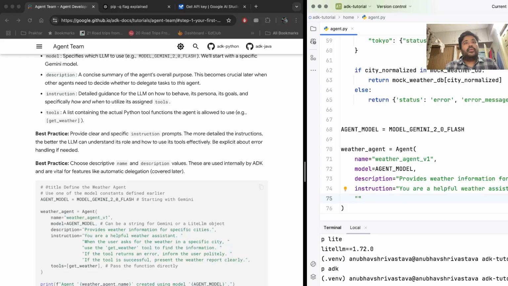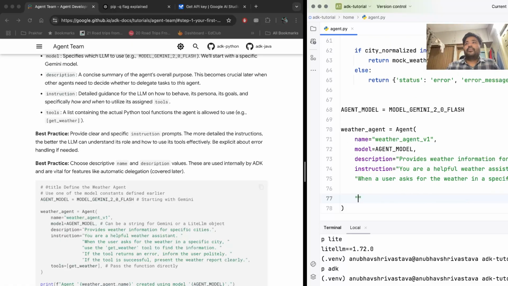When a user asks for the weather in a city, use the get weather tool to find the information.